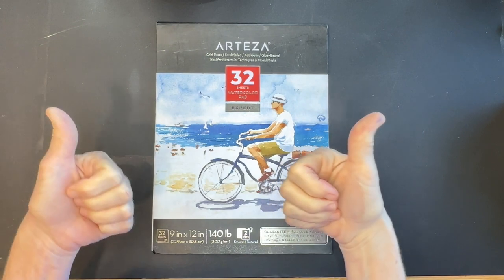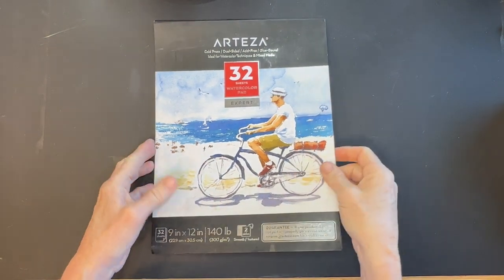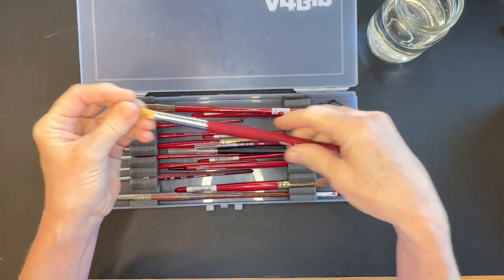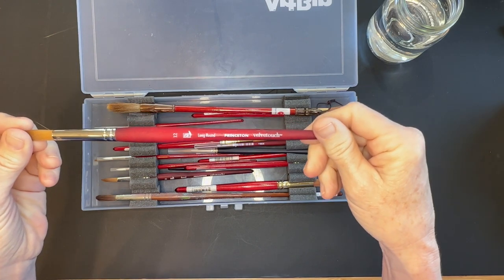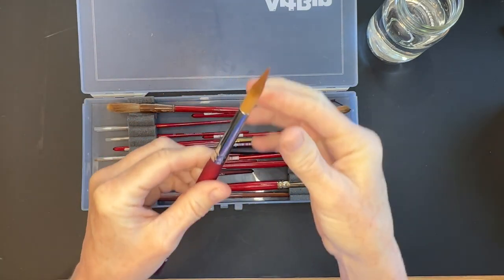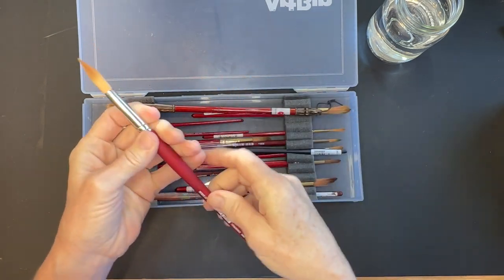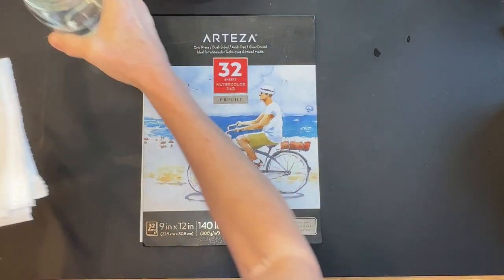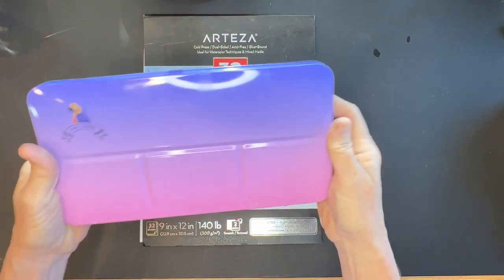I'll be using an inexpensive sheet of Arteza watercolor paper. And I'll need a watercolor brush, which is fairly large. This is one brush that I really love. It is by Princeton. It's called Velvet Touch, and it's a size 12 long round. I'll keep some water and some paper towels handy. And what I'm going to be doing is creating a watercolor underpainting.